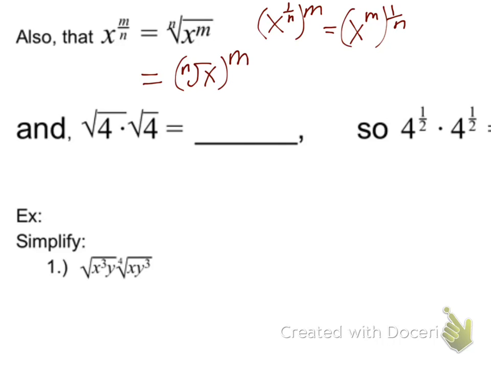You guys agree with that? Power of a power, I have to multiply. What's 1 over n times m? It's m over n. What's m times 1 over n? It's m over n. Now, I'm going to connect them to show you which one goes where. This one is this one. You can see that the m's on the outside, right? And this far one would be the one that you would get that answer for.